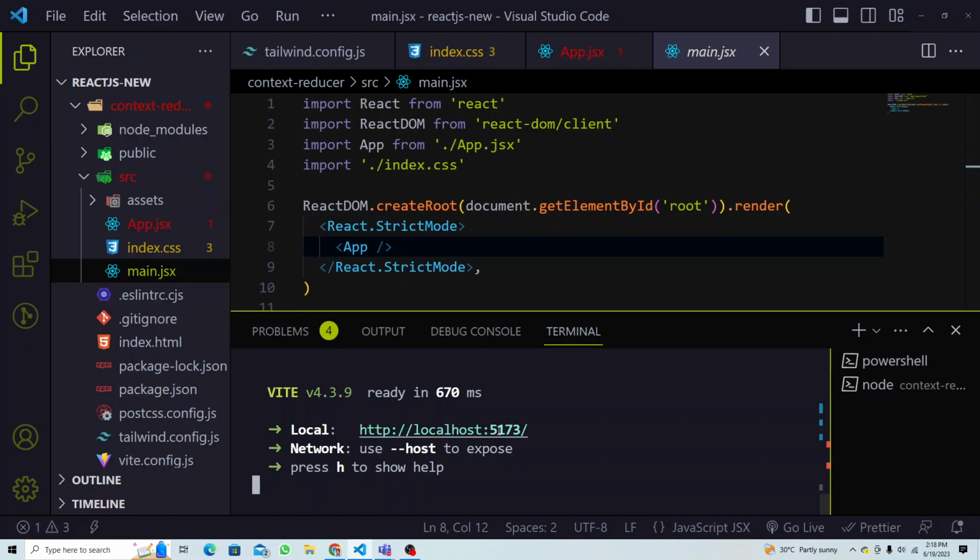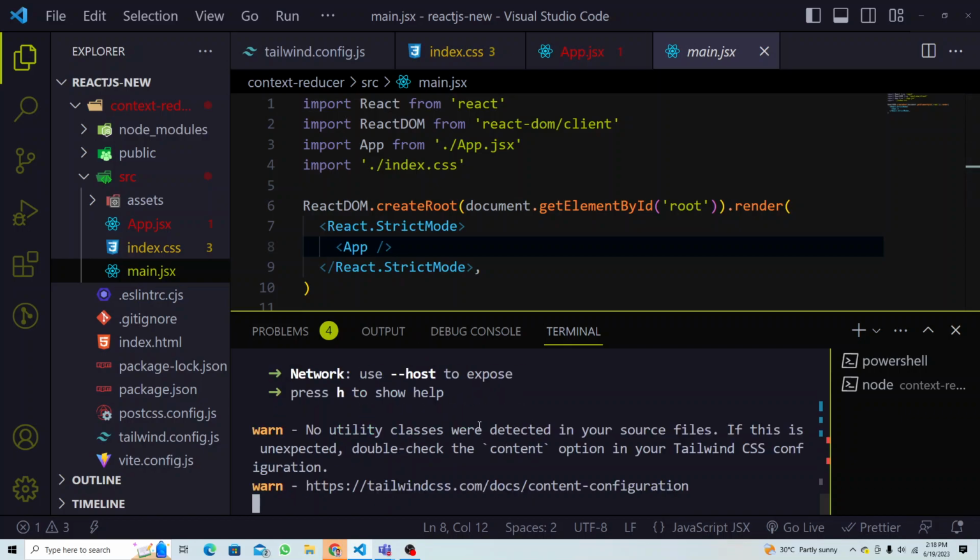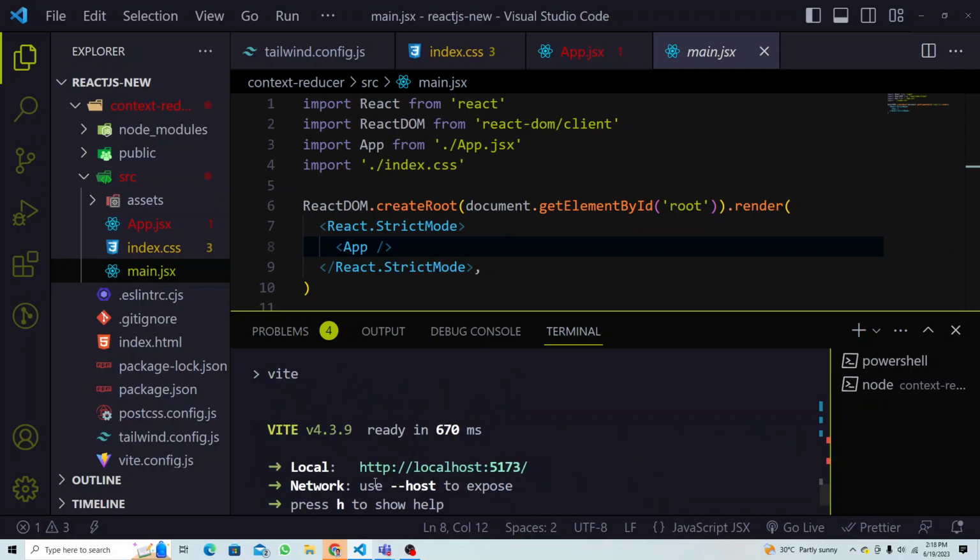So now let's click on this link. That is the root route. You see that route here, http://localhost:5173/. That is the route, the root route, like a main route. So you say www.google.com. That is the root route of google.com, right?